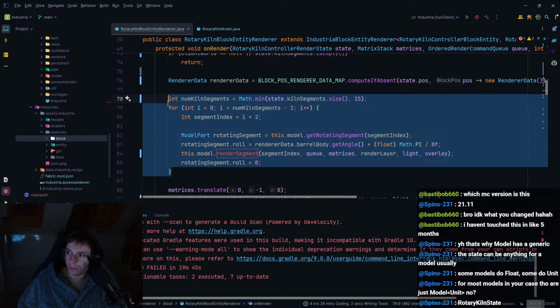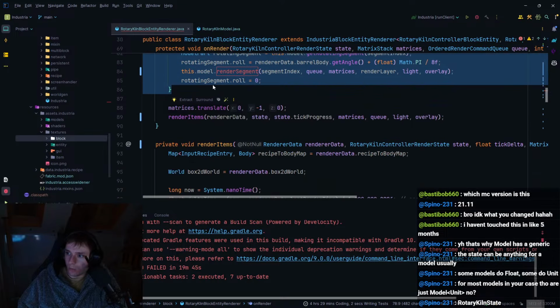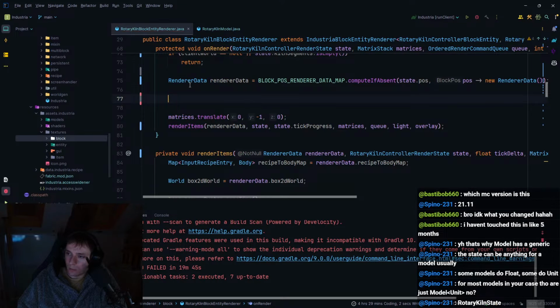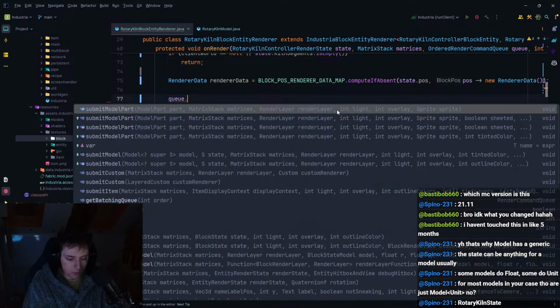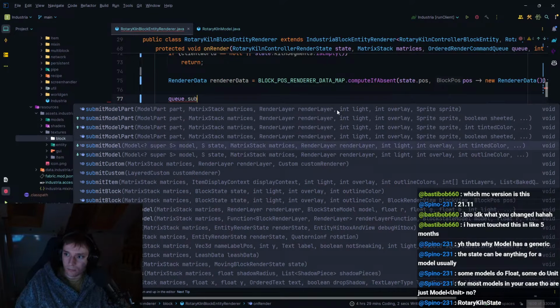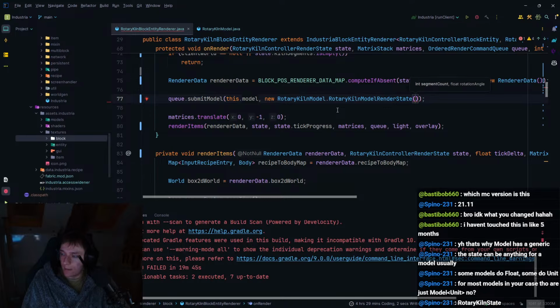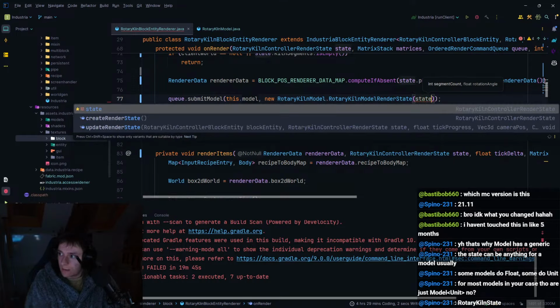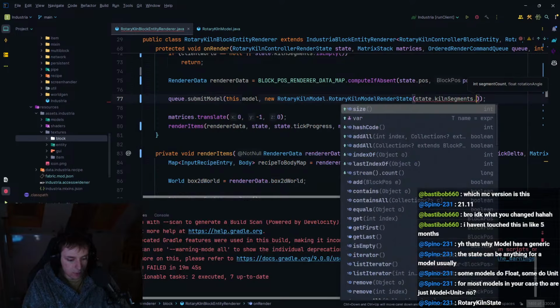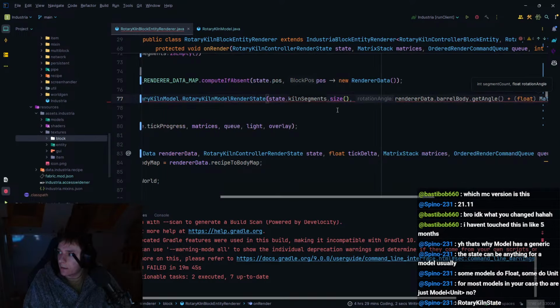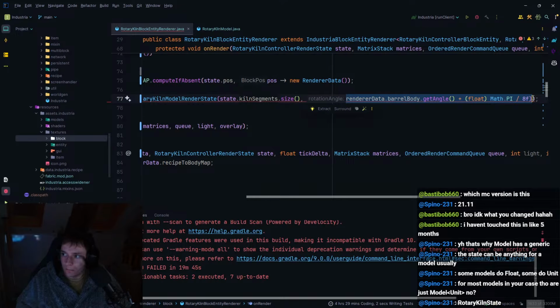Yeah, so that can just go pink. And then instead we do q.submit model. We pass in this .model, and then we give it a new render state, which takes in the state.kilnSegments.size and this value here.